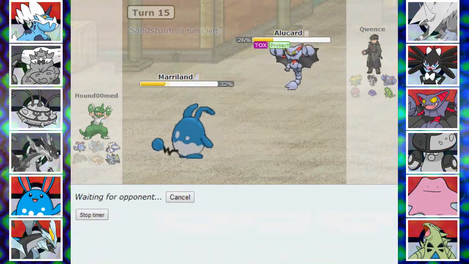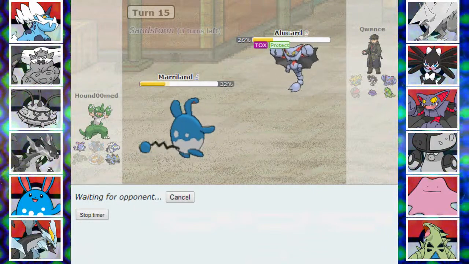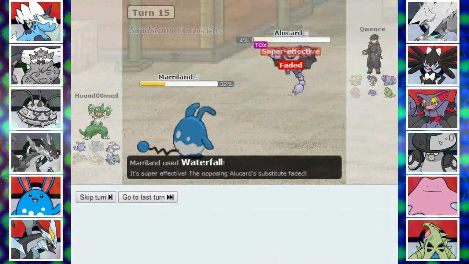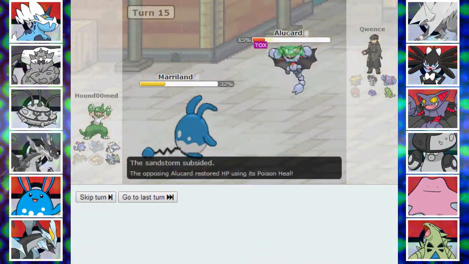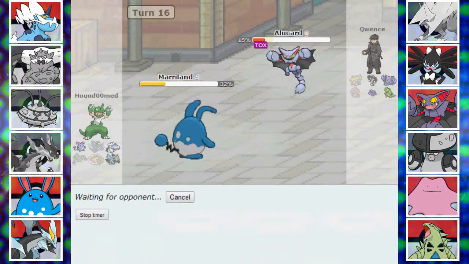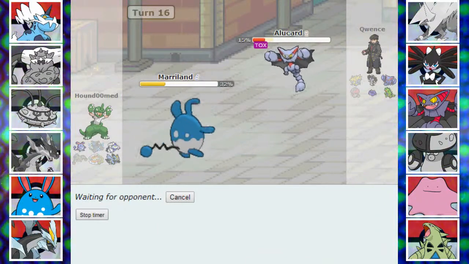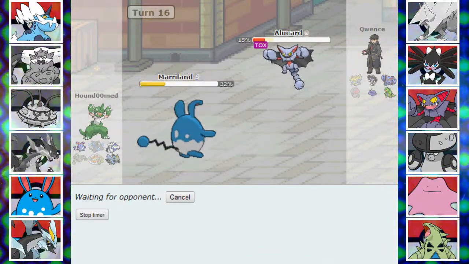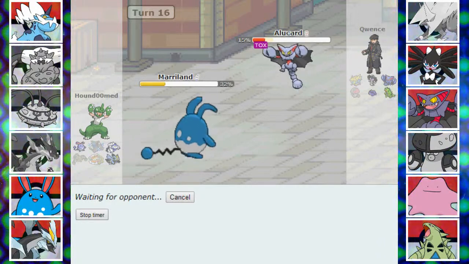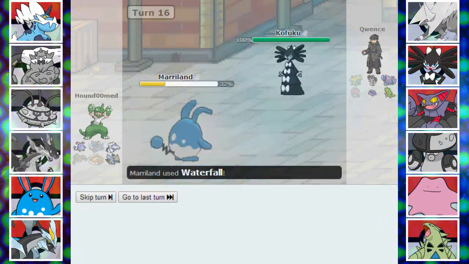I'd already lost by the time I switched in that Landorus. Done. There wasn't much more I could do. He is just wearing me down as much as he can, isn't he? Like, really, what is the idea of what you're doing here? Just Earthquake me. You've lost your sand. Although he's probably going to switch out, go into the Tyranitar and switch, and then die. Or Gothitelle switch. Okay.